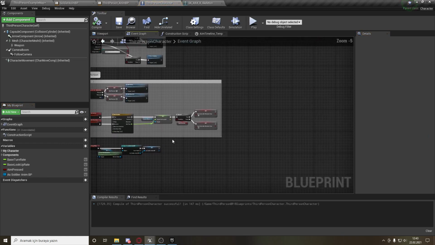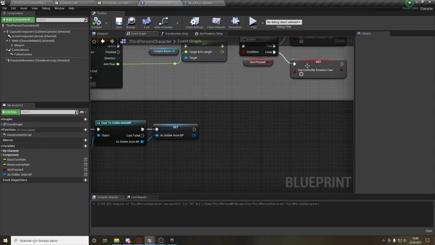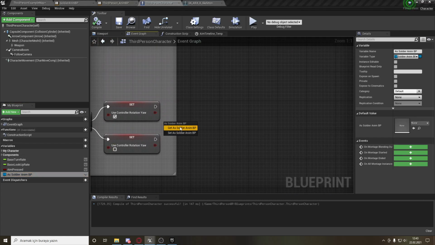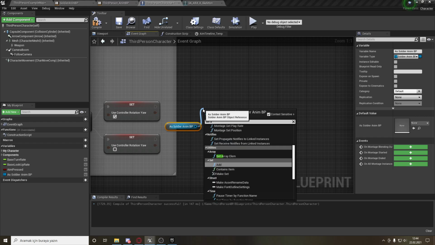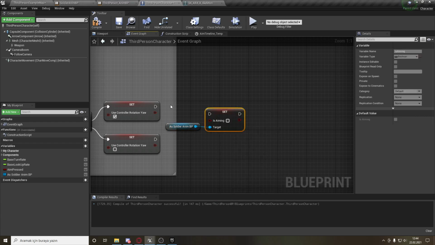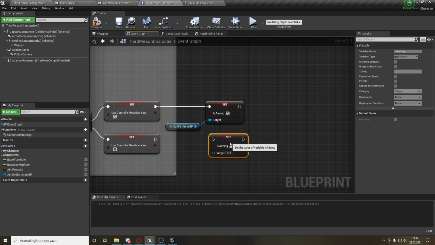Now I will get this variable from here, and set is aiming to true from here and to false from here.